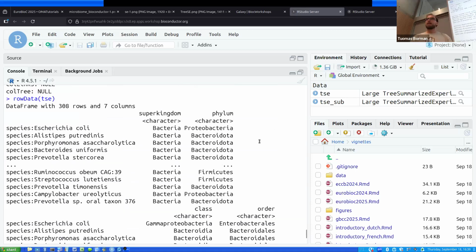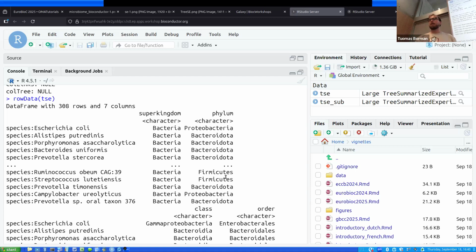For each row, it is agglomerated so that these Bacteroidata, this one, this one, this one, and this one, and also this one and this one, each of these Bacteroidata are summed together. And then there is Firmicutes 2 times, so these are summed together. So that's what agglomeration does.